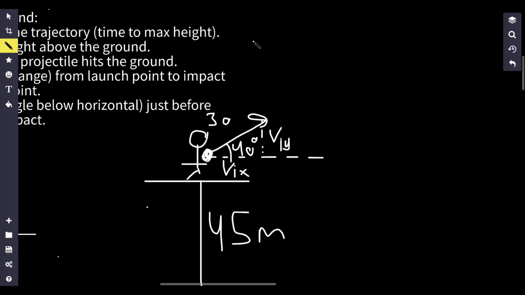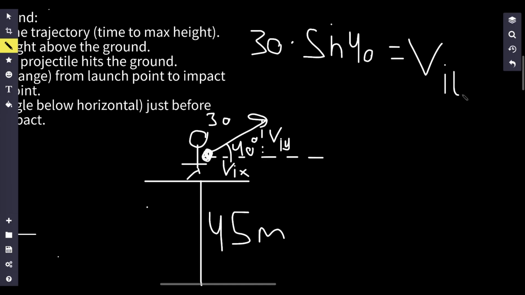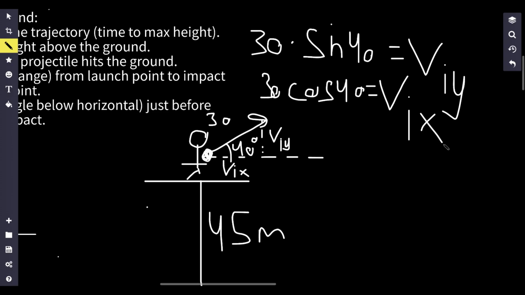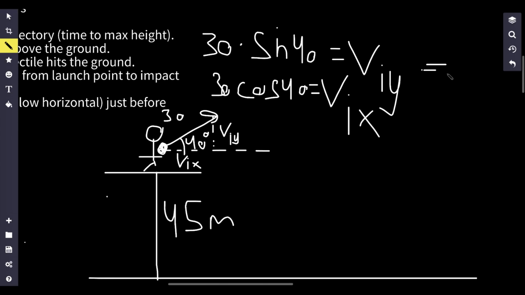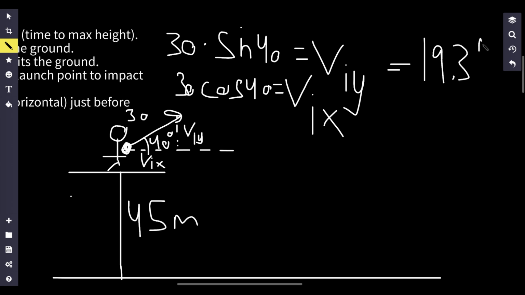Well, you might recall that if you take the velocity multiplied by sine of the angle, you get the velocity in the y direction. In this case, it's the initial velocity in the y direction. So that's why I put this I here. And recall that if you multiply by cosine of that angle, you get the initial velocity in the x direction. Okay? So if I just put all of this into my calculator, I'm going to get, for the y value, about 19.3 meters per second. And then for the x value, I get about 23. So let me just say 23.0 meters per second. All right.